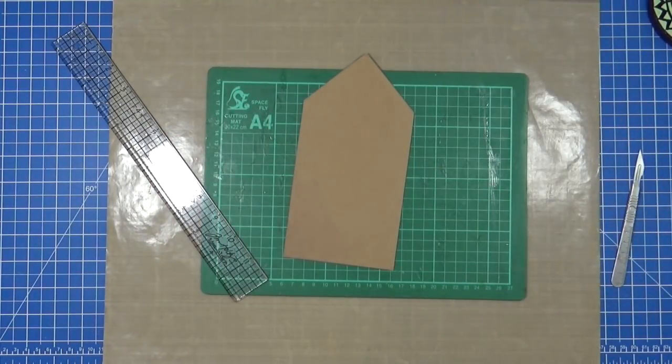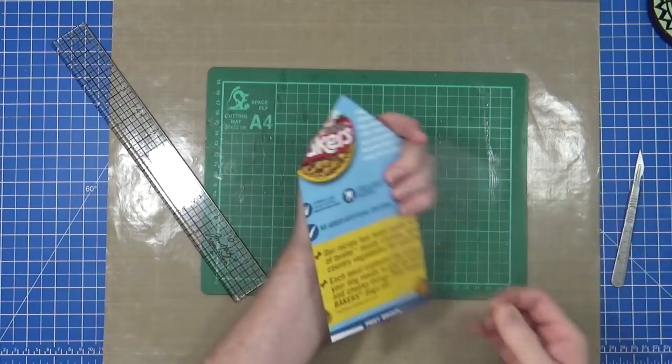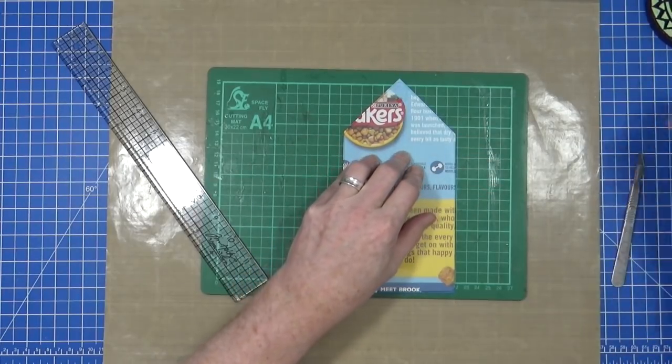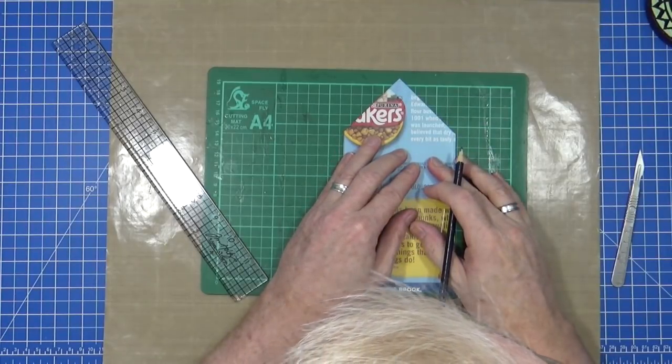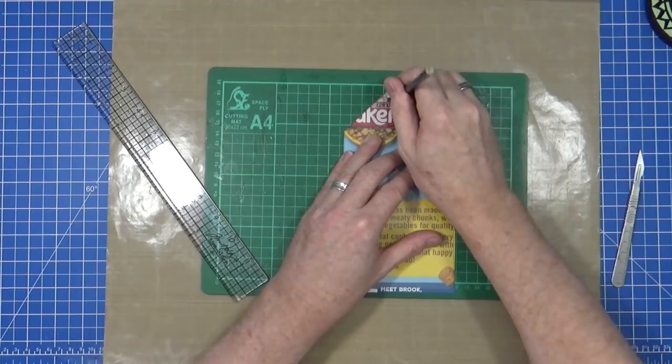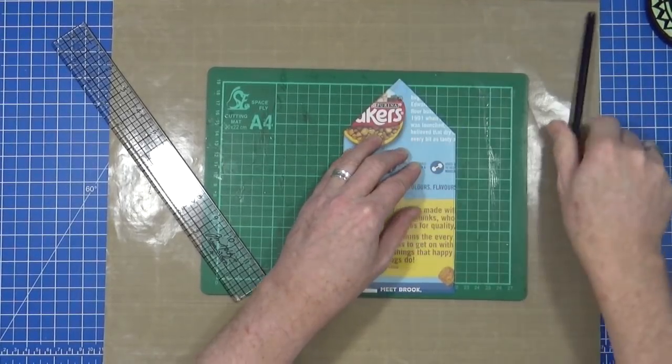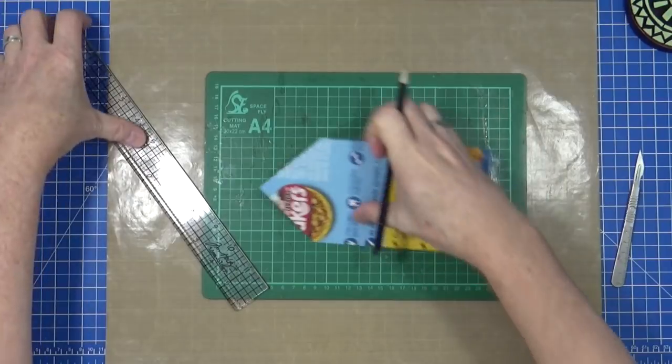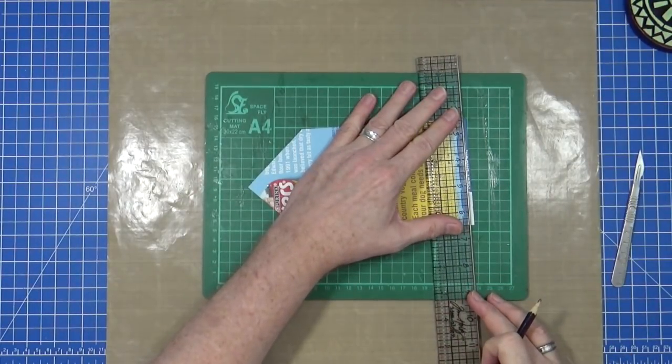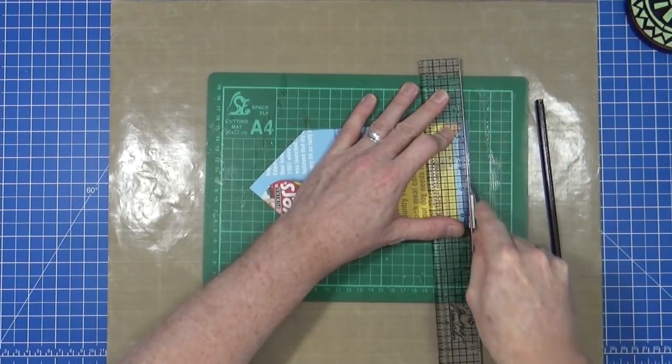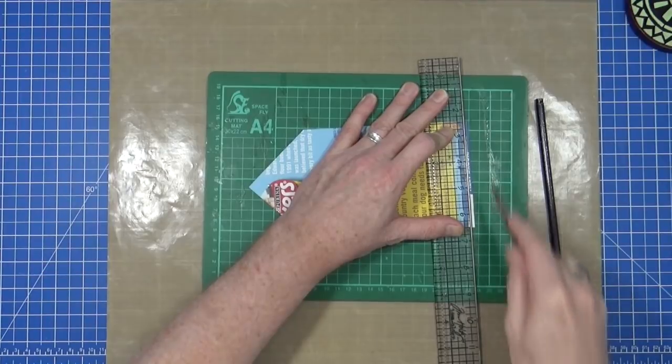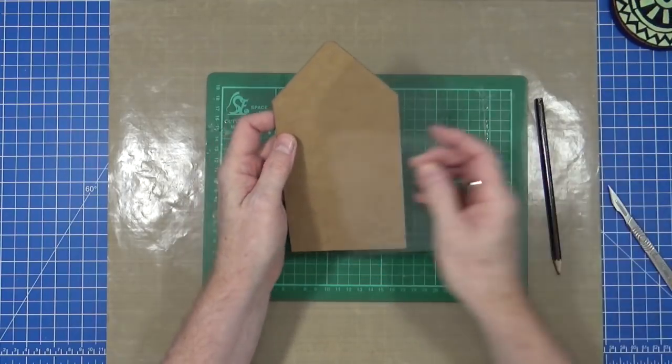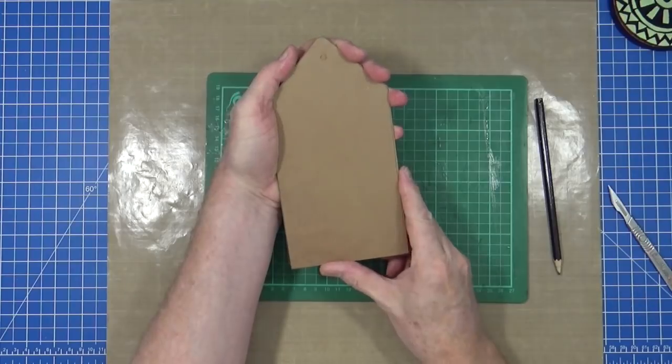Now I'm creating my own tags whenever I need them. I'll just turn it over, see it's just slightly bigger but that's okay, that's probably because I've caught on the outside of the line. I'll just draw that circle there so I know where the hole is going to be, maybe just take a little bit more off the bottom just to make it fit a little bit better. There's my tag that's pretty much the right shape now, so I'm happy with that.